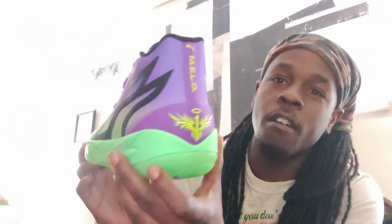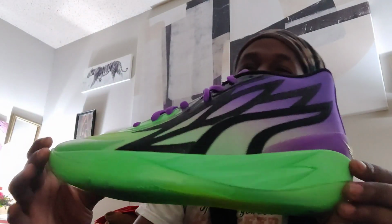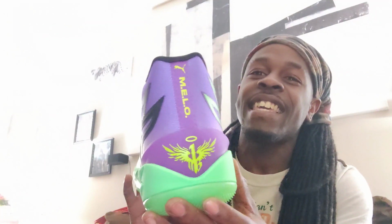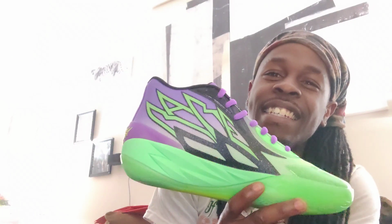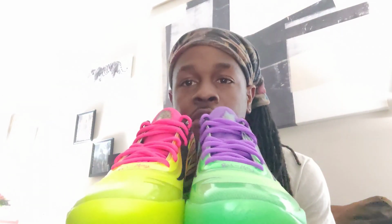And I got me a pair of these, but oh, my most prized shoe right here, bro. Oh, man. They sick. Ooh, bro. I was going back to say, before I got too excited, I've been seeing a lot of people talk shit online about this colorway. Bro, I'm sorry. This shit is sick. This shit is insane, bro. This shit screams Rick and Morty to me, bro. This shit hard.